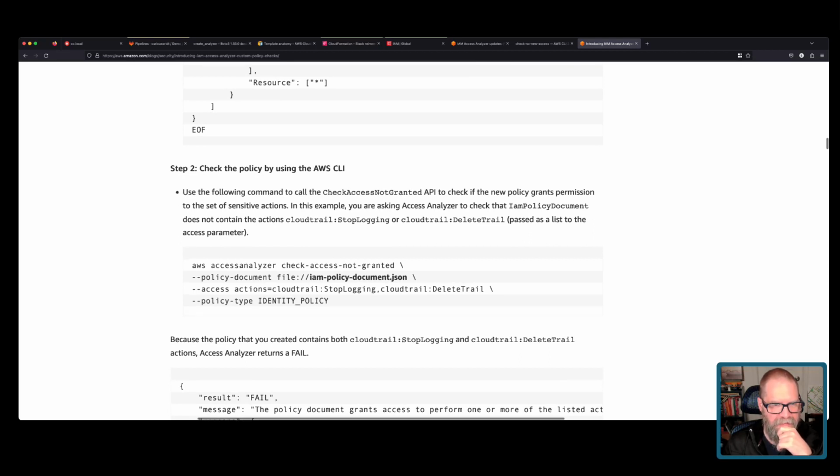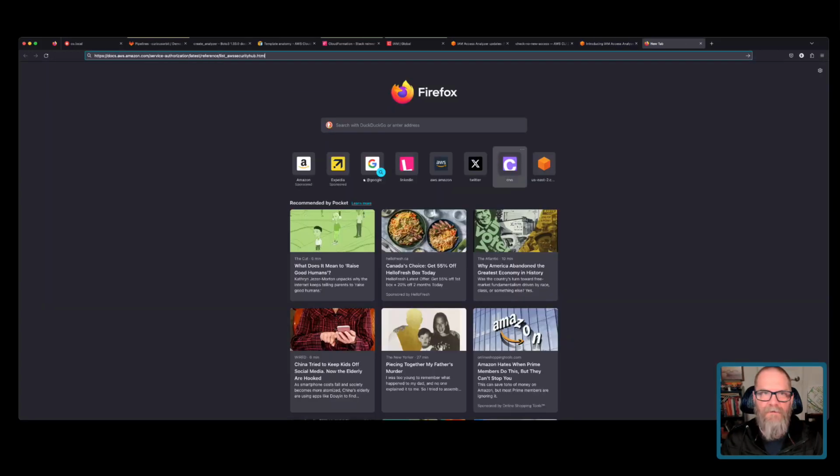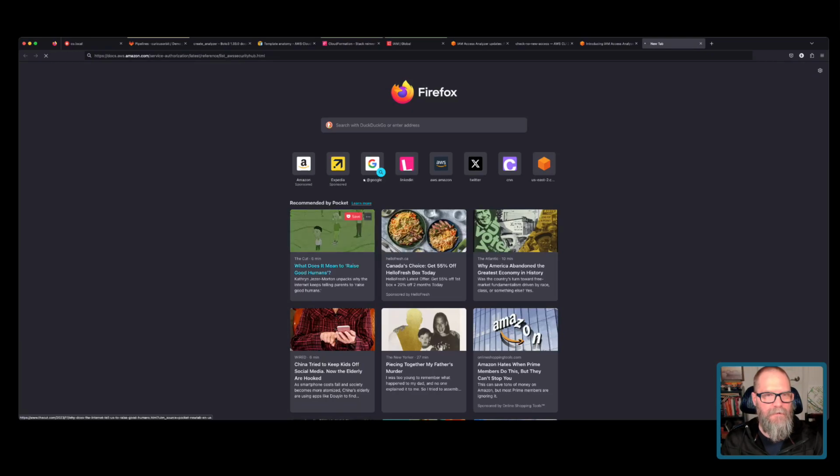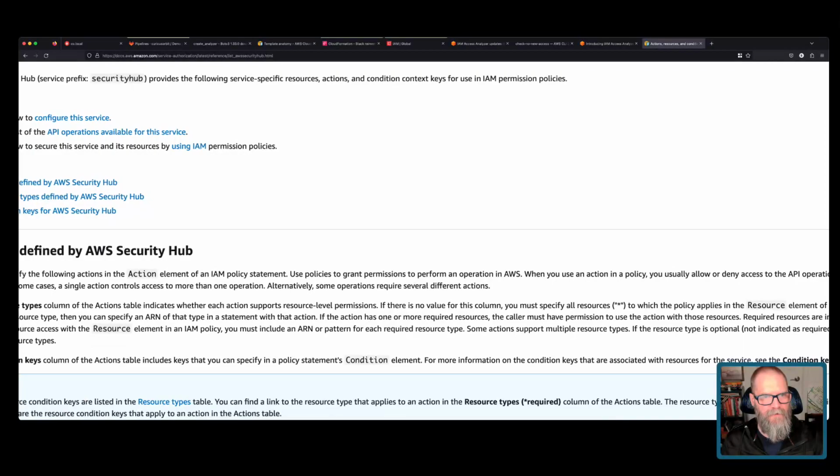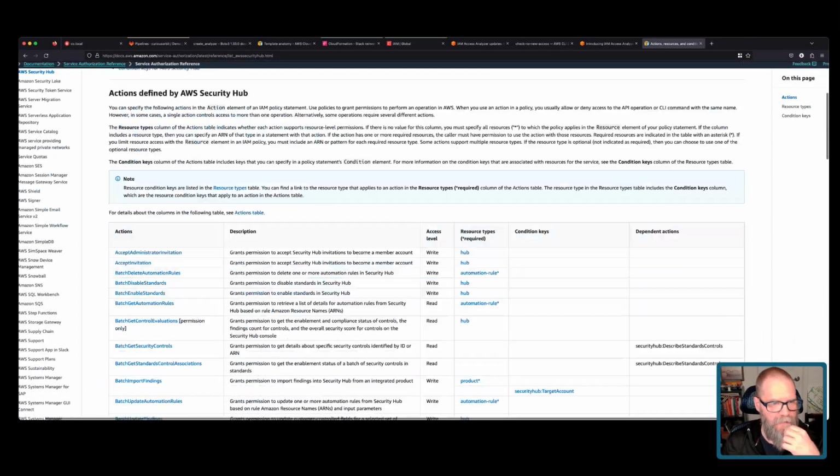This one is pretty basic. The check access not granted. So let's do this. You know in the Jeff Barr post, he mentioned looking for a permission that would stop the Security Hub service.